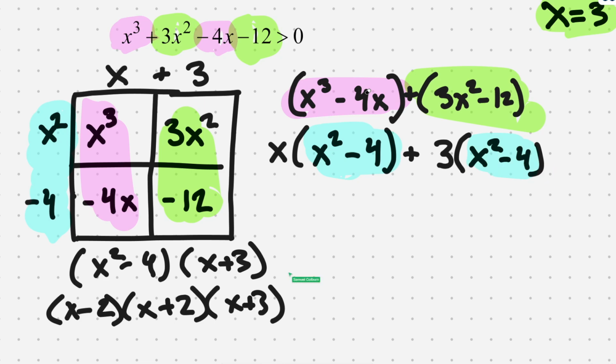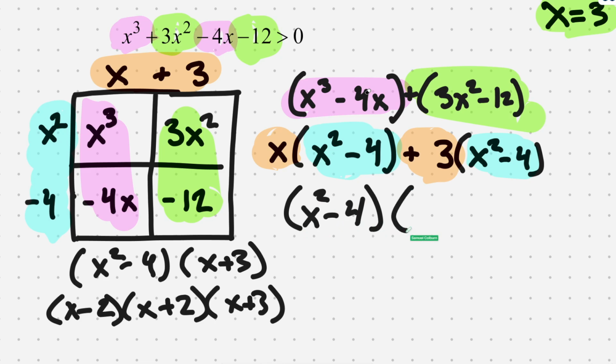And check this out. This x and this plus 3 live right here. So this is just factoring with an area model, but not drawing the area model. And so my last step will be, this is the step right here that freaks people out who've never seen this before. Why am I allowed to do this step? And if that's you right now and you're freaking out and you're saying, I don't know why you're allowed to do that, then I'd recommend to use the area model because I hope that one makes more sense.